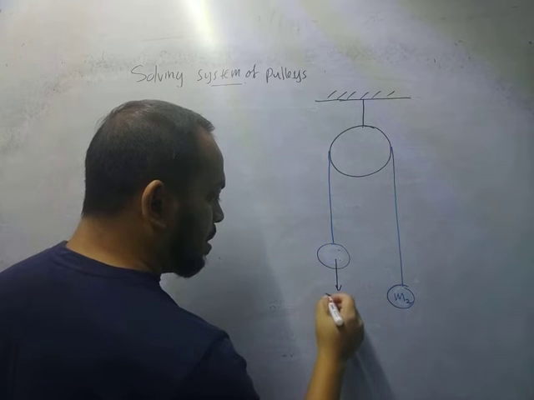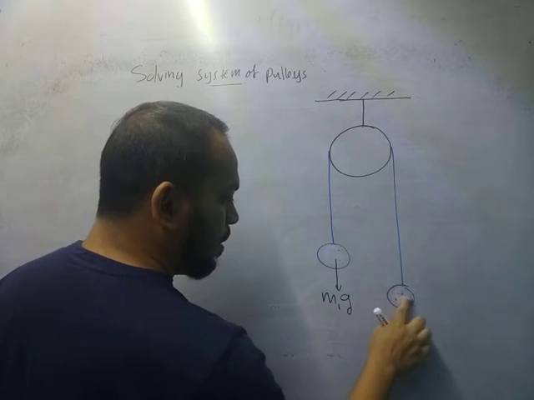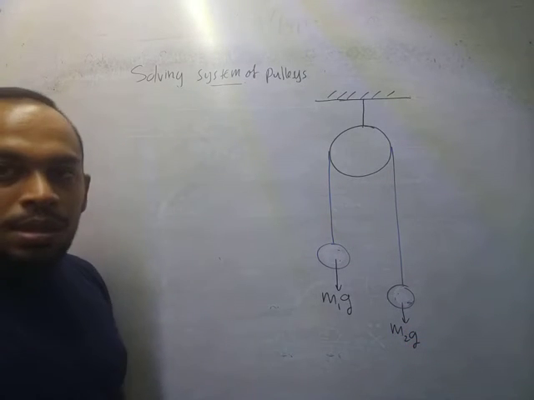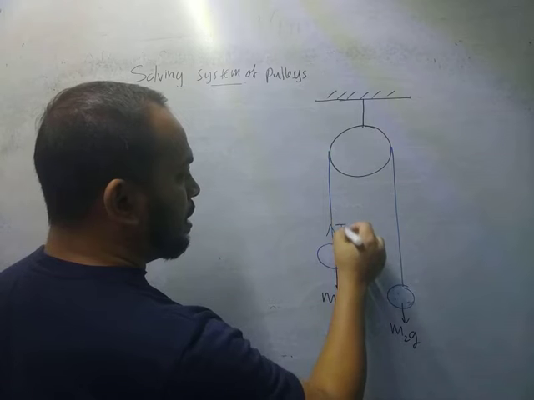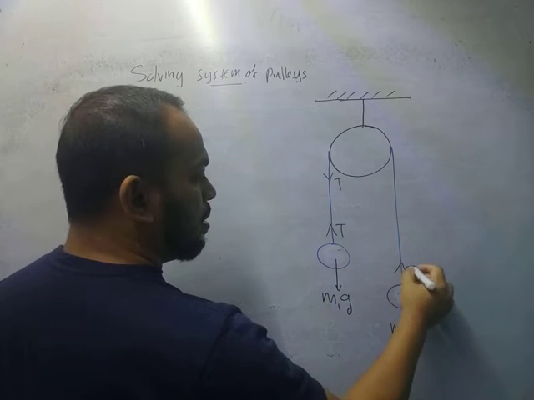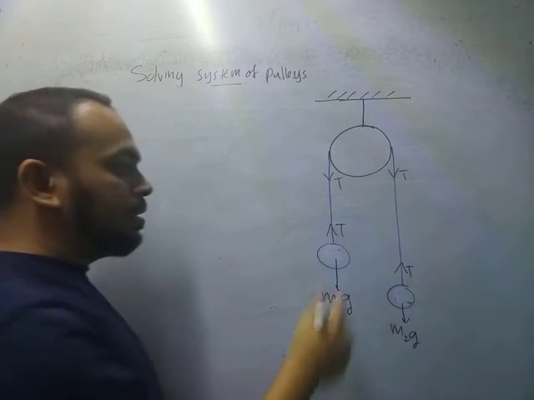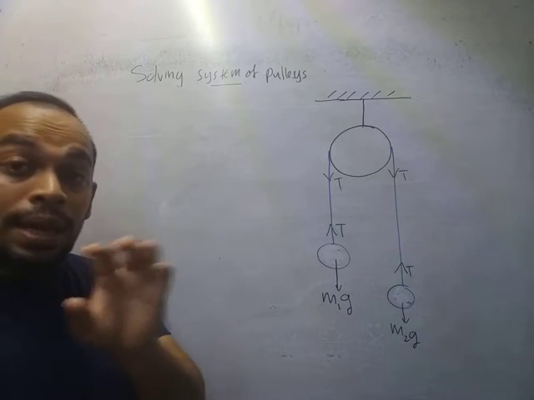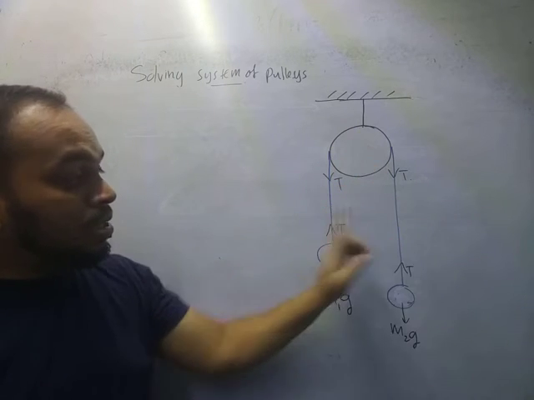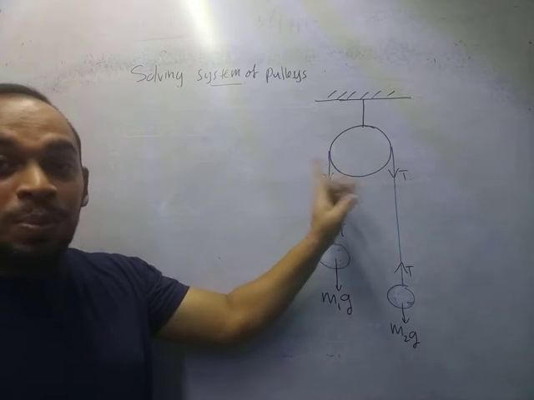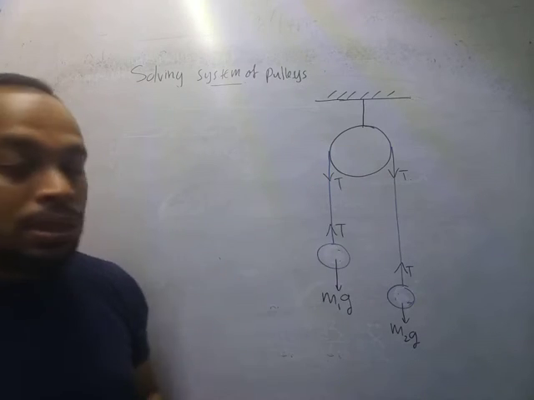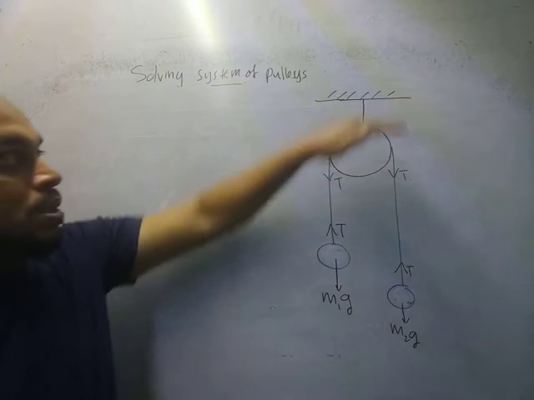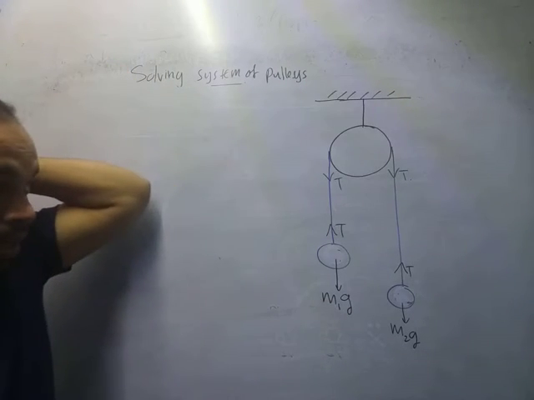So let me just represent m1g and here m2g. This is the basics. Then you have to represent the tension T, provided that the string is an inextensible light string. So the tension is the same. That is also because this pulley is smooth. This is a smooth pulley, so I'm not going to write that down. It's a smooth pulley fixed to a ceiling or fixed to the earth, right?